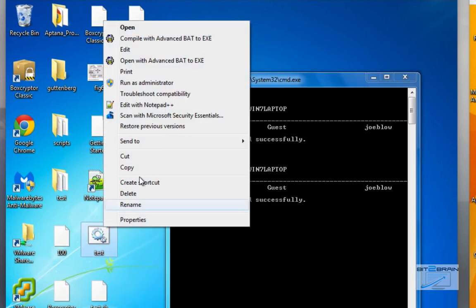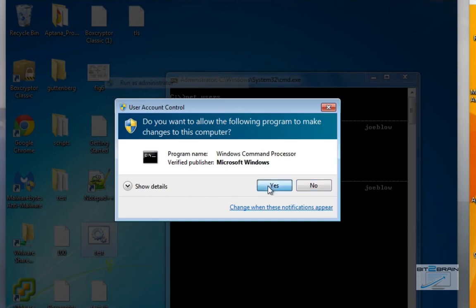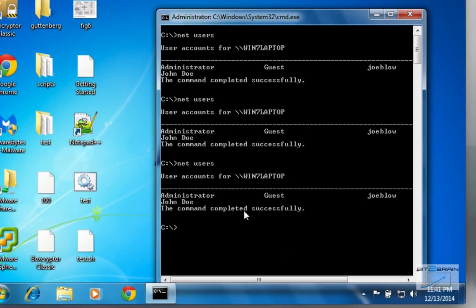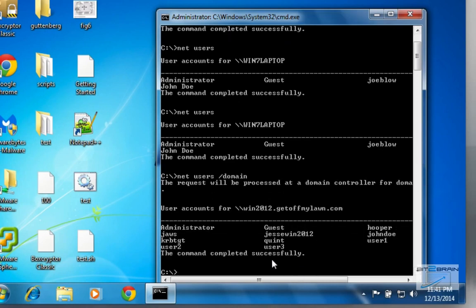Run this again. So net users. That's net users domain, sorry. Duh. Yeah, so we see user1, user2, user3. They're all there. So you can see how easy that is.